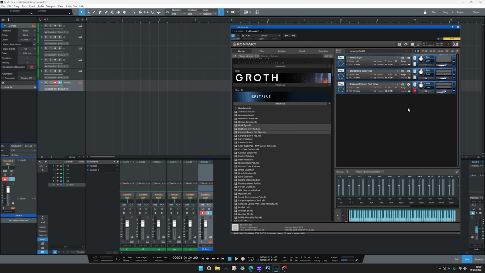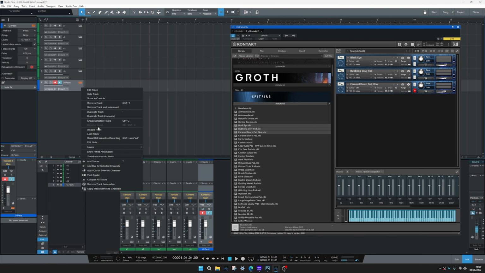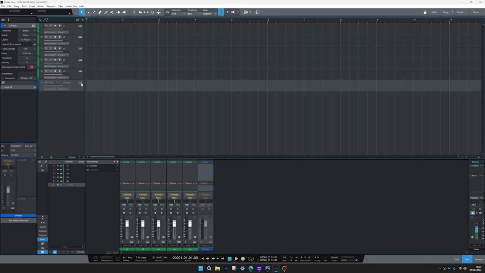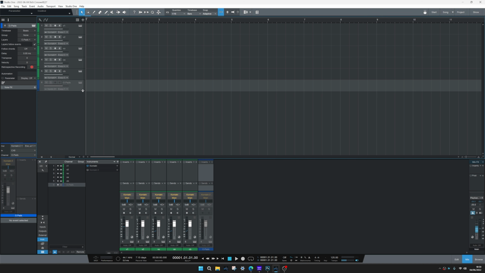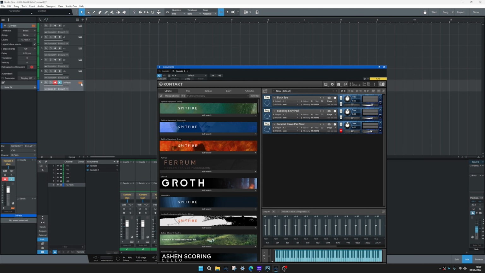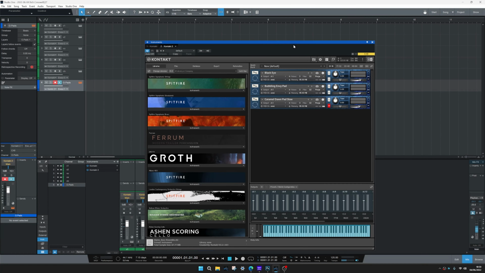If we're in an instance where we're creating a template and we wouldn't want to load everything at the same time when we load our template up, then Studio One gives us a really neat feature which enables us to simply disable the instrument. We can right click, select Disable Track, so that when we try to edit it, it's going to say that this device is disabled. If we enable the track, that gives us access to it, and everything is as it was when it was disabled. This again is a huge way to save on resources.